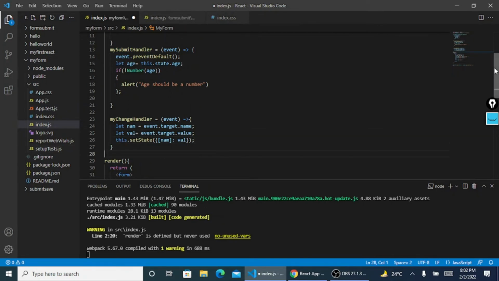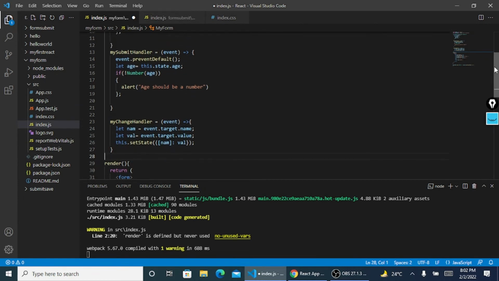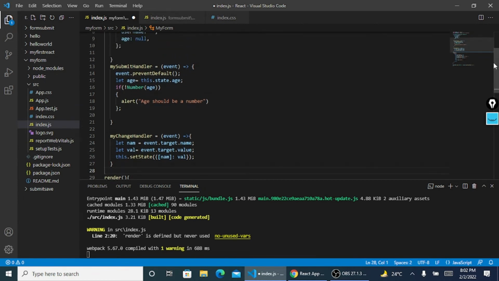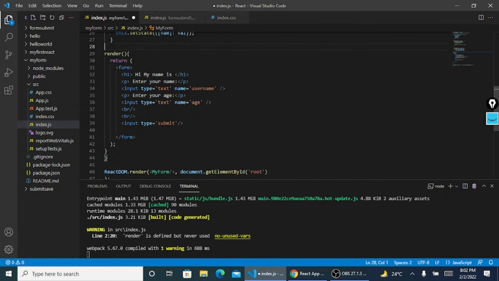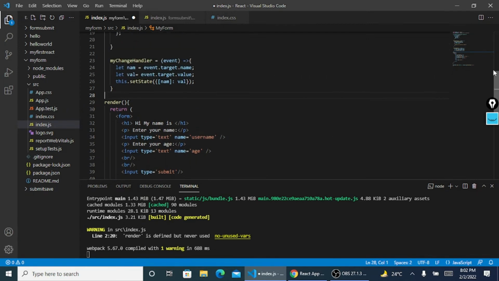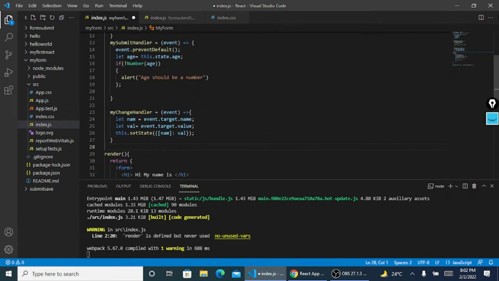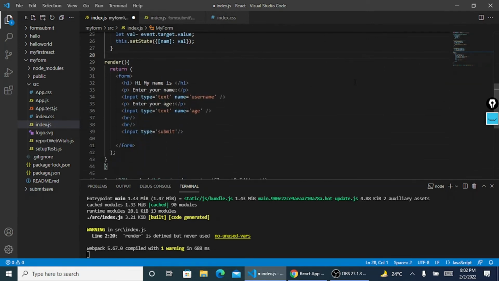So overall, I have declared my change handler. I have created my submit handler. Now I need to call this data inside my form as well. Then only my form can pass that value, right? Otherwise, it is just a simple form. It doesn't know what it has to do. These methods and functions that I have declared up, I am not calling them anywhere. So I need to call them.